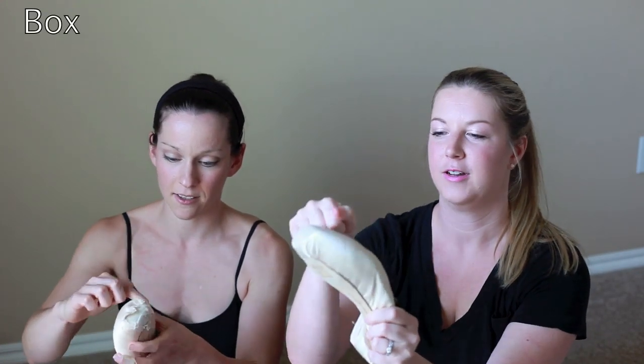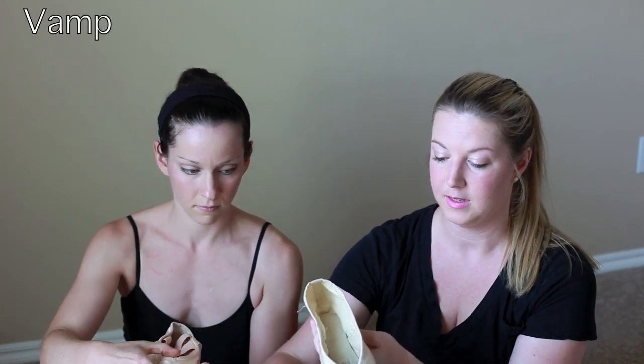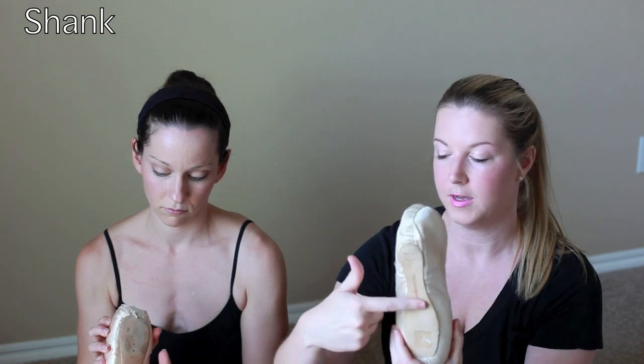And then the next thing we have is the box, which is actually this hard part. Yeah, this whole thing is the box. And then we have the Vamp, which is going to be the length of the box. And then your Shank, which is the back of the shoe. So those are the parts we're going to be discussing today. We're going to break this down into the fit of each part of the shoe.